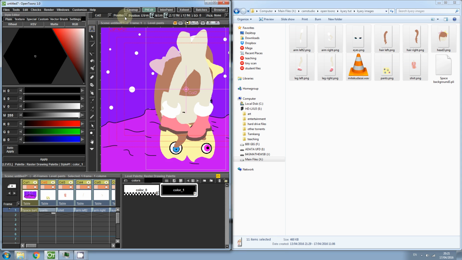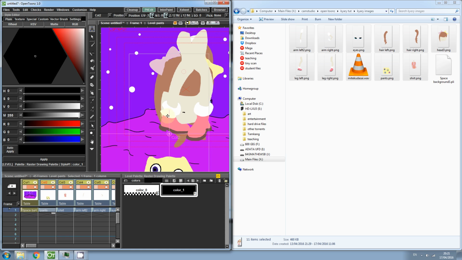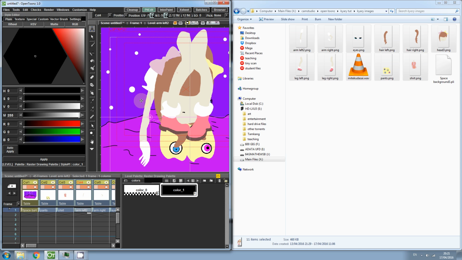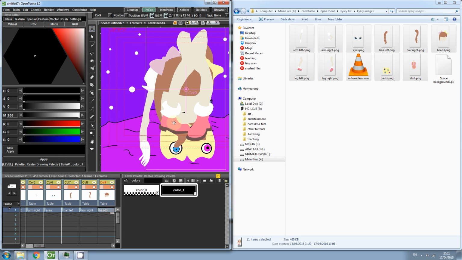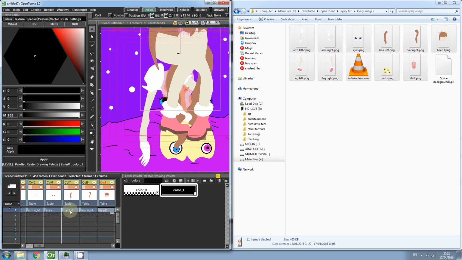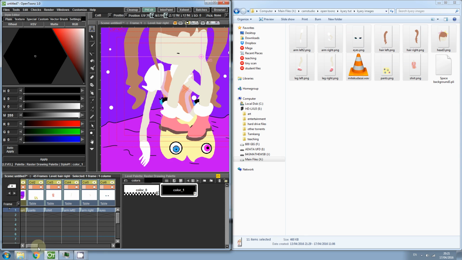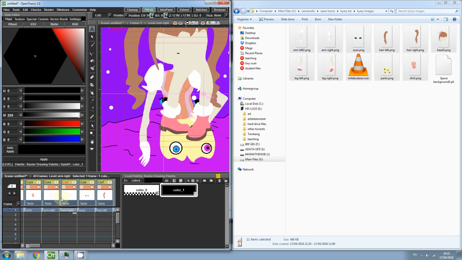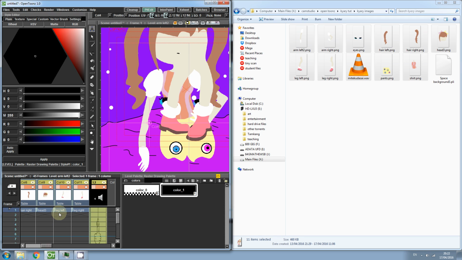Very quickly, Edit tool, position, just click on the different layers and reposition them.